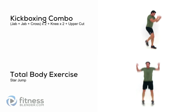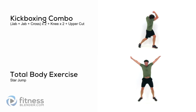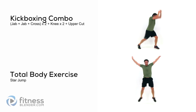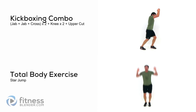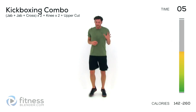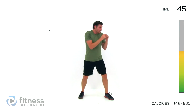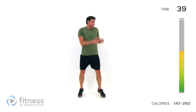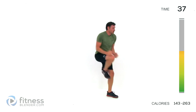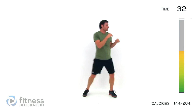Group number 5, our last group, is going to be a jab, jab, cross, jab, jab, cross, plus 2 knees and an uppercut. That'll be our cardio kickboxing combination, and then we're gonna do a star jump for our total body exercise. Get those feet going. We got 5 seconds till we start. And start into it. Jab, jab, cross, jab, jab, cross. Knee, knee, uppercut. As quick as you can. Just keep it going. This is our last one.